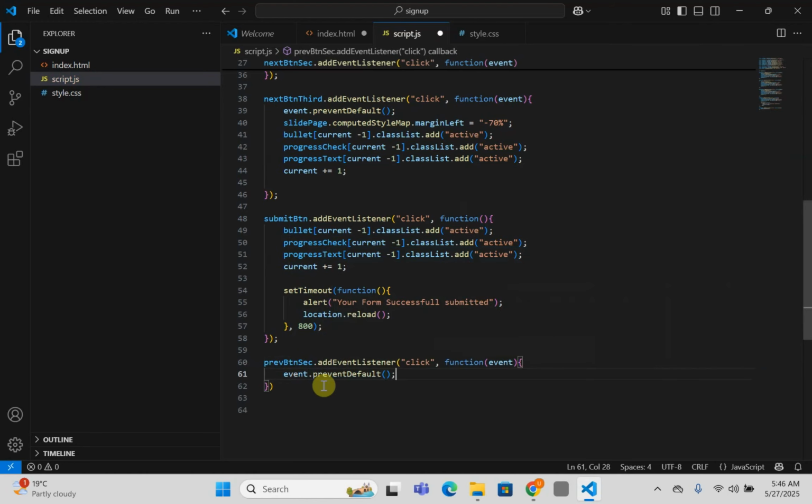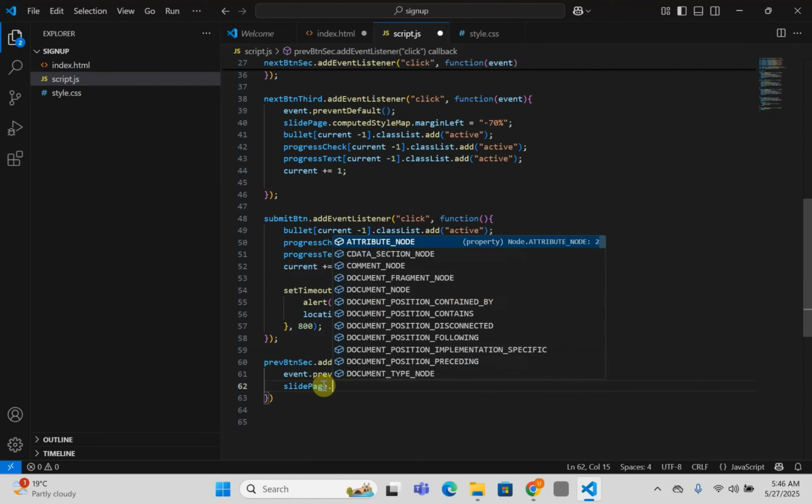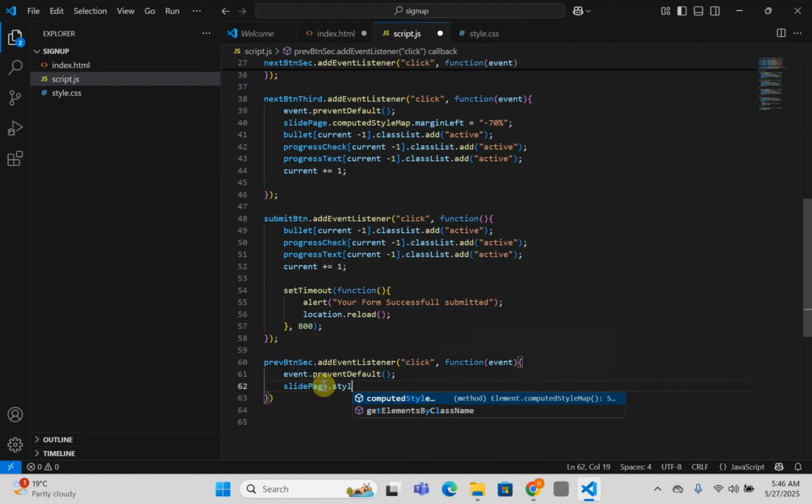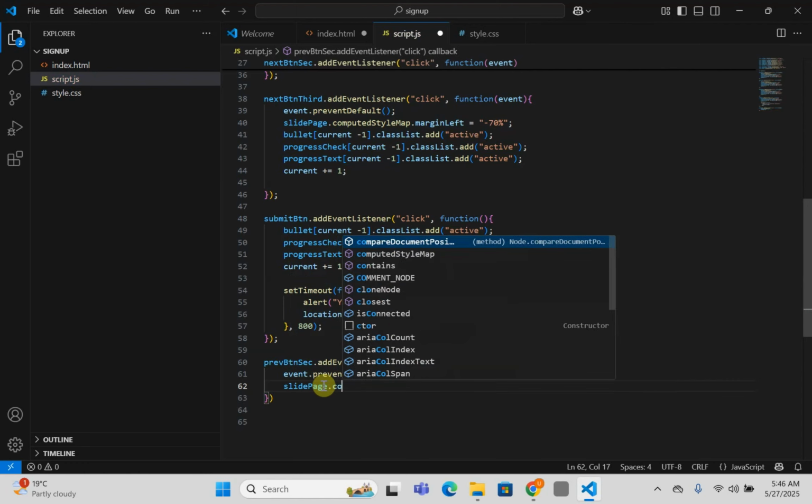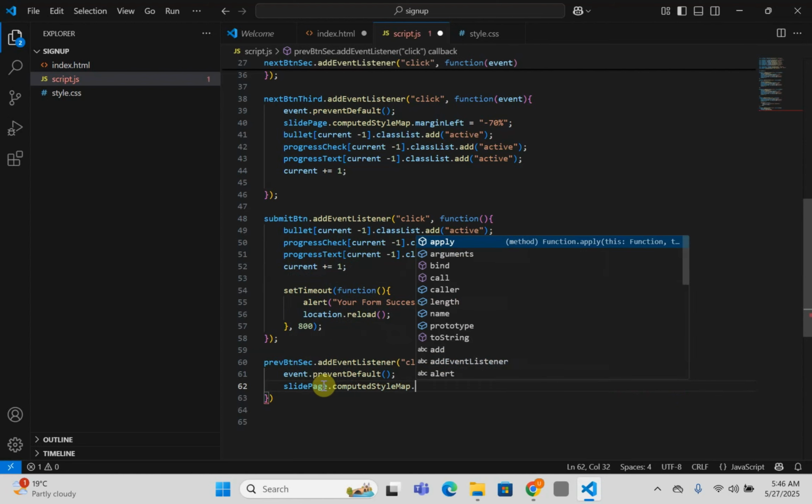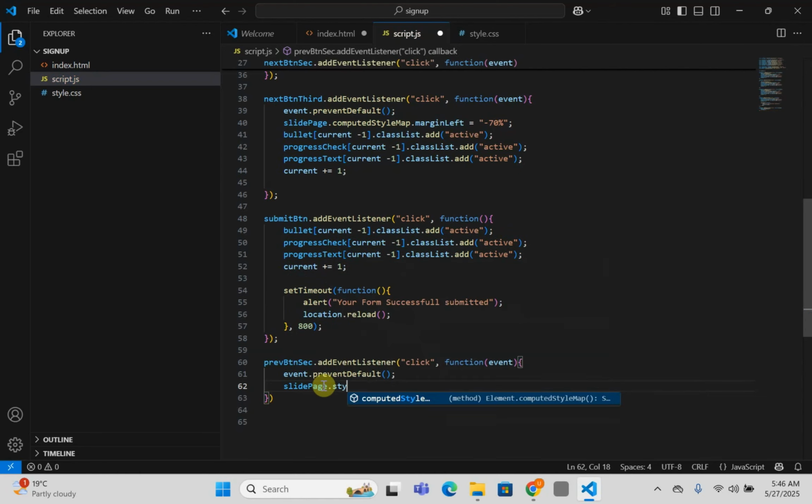So that slide page dot style. Style on margin left.